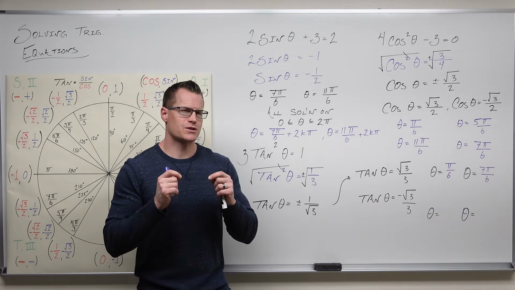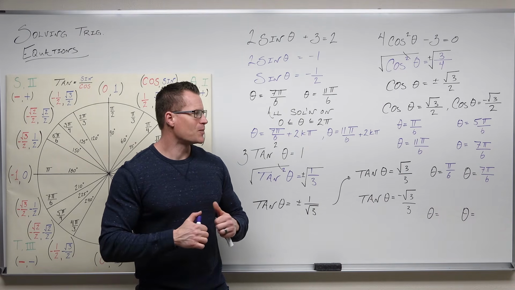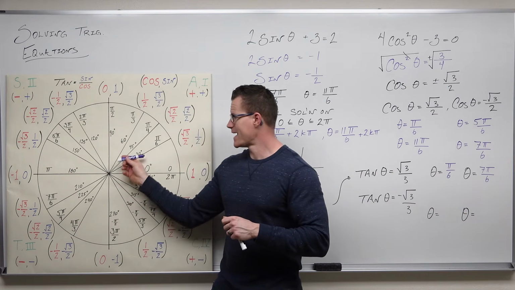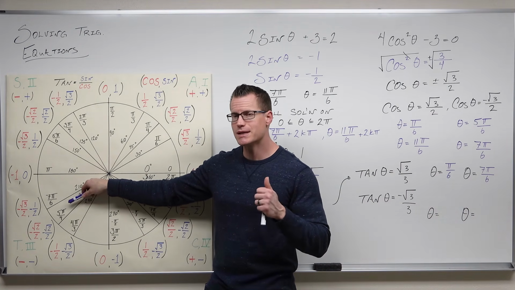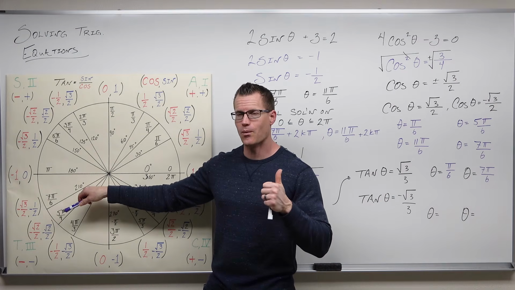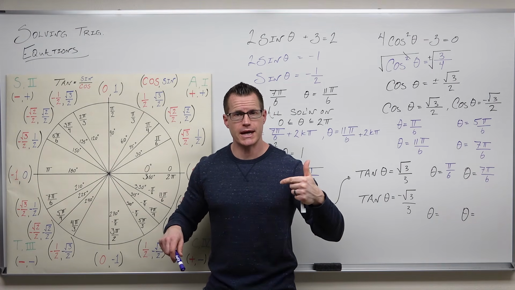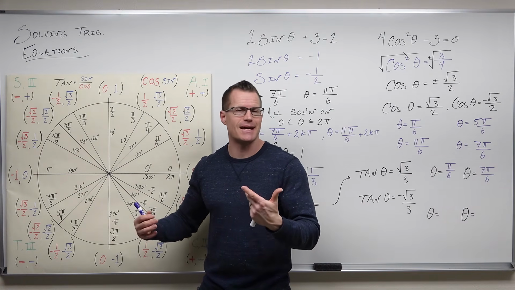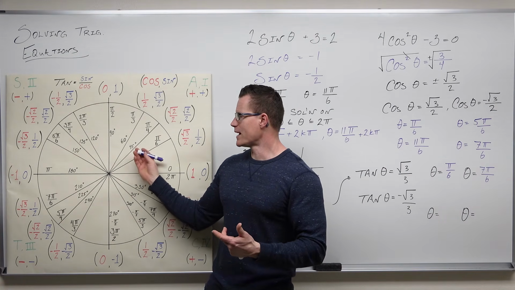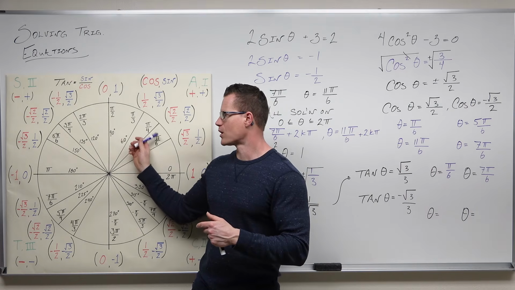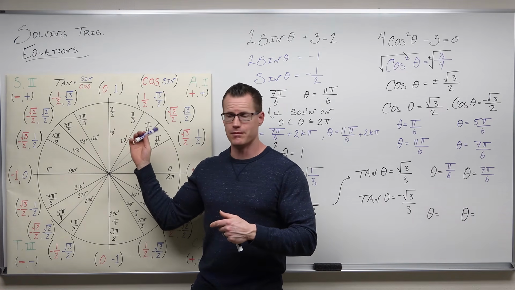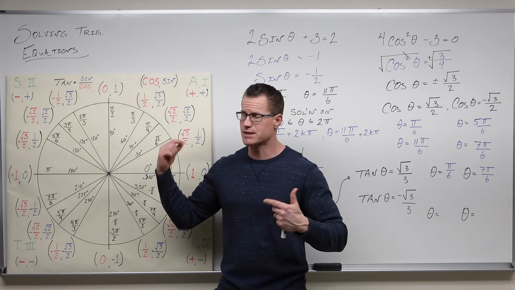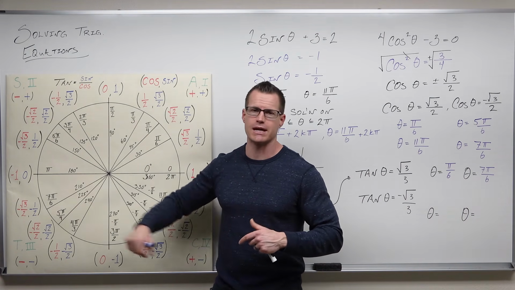I hope you see something right now. I hope you see that if you take pi over 6 and you add pi, half a rotation, you're going to get exactly the same thing. Why? Well, the period of tangent is pi, so we should be expecting that, and that's exactly right. So these values are all the same on quadrants 1 and 4 if you take pi and just add it. You're going to get the same exact tangent every time. Even the signs are the same, positive and positive for tangent.